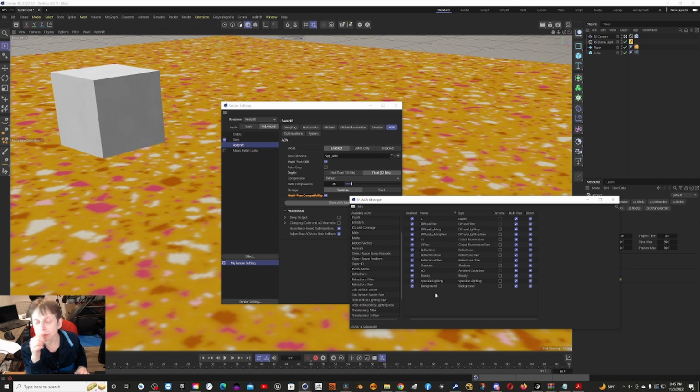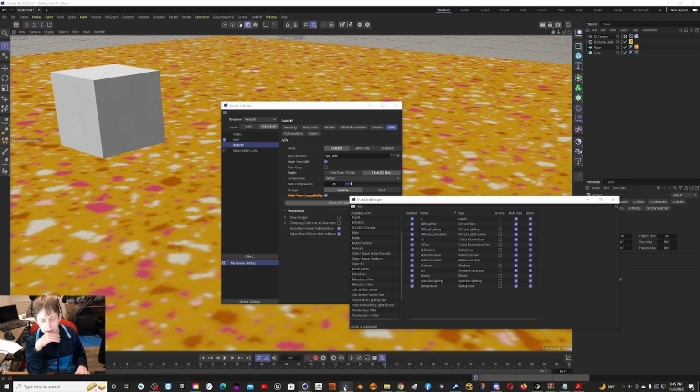So here are your different passes. The diffuse is basically your color, then global illumination, of course reflections, shadows, ambient occlusion, your beauty pass, which is the typical pass, what you print out without going into AOVs, your specular lighting, and your background.